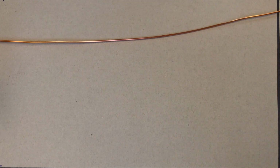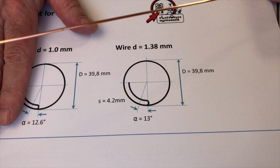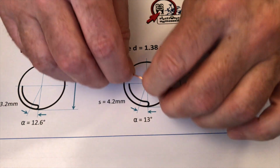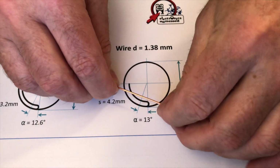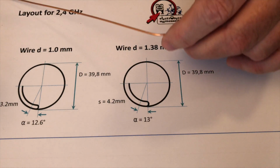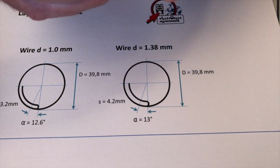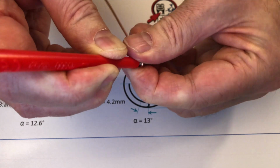Now we bend the 1.38 mm thick copper wire. The best way to do this is to use my sketch or draw two concentric circles on a piece of paper with the outer and inner diameter of the antenna. It is very helpful as a template for our construction. Please leave the wire longer on both sides. We will cut it to the right length later.